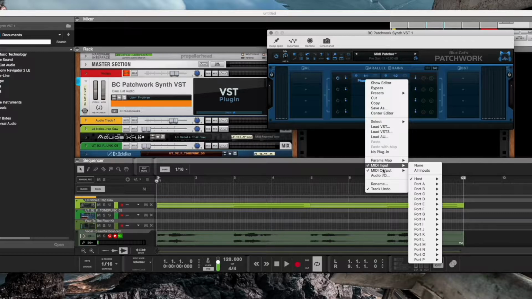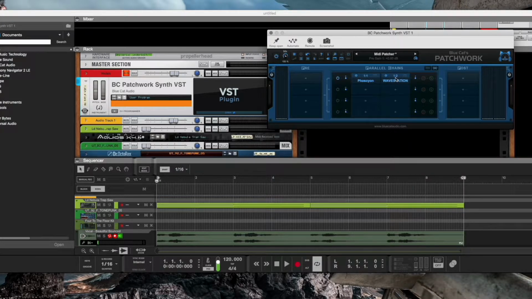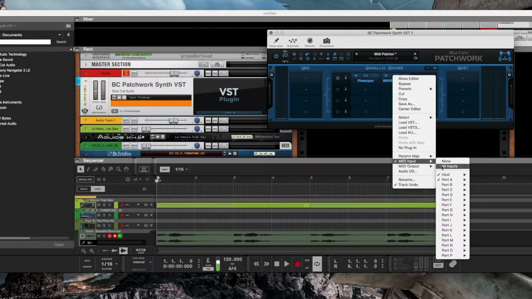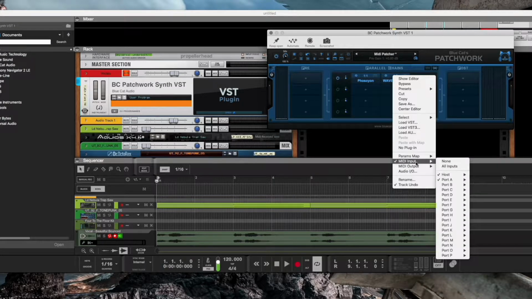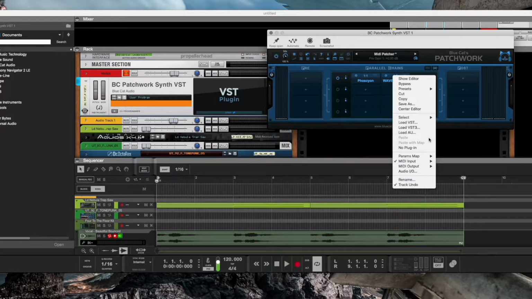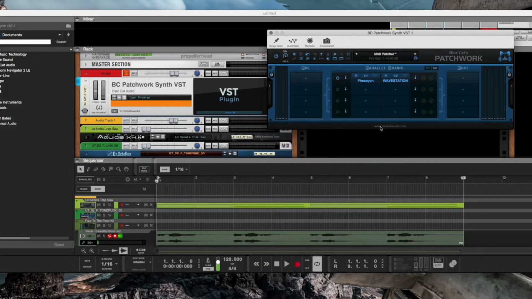My Cyclocon goes out of port A, and on the Workstation side I have the MIDI coming in from everywhere, so it doesn't matter where it's coming from. If you want to be more exclusive, if you have other MIDI devices in the rack, you can select just port A, and then select the channel as well. But I have it selected for all, which is okay in my case because I only have one MIDI device that I'm using in the rack.